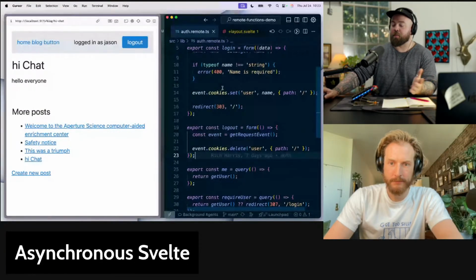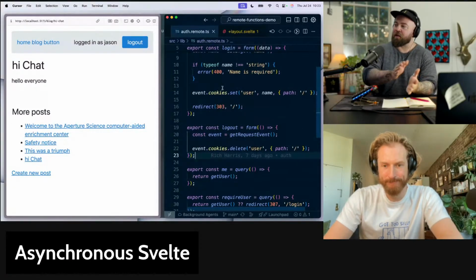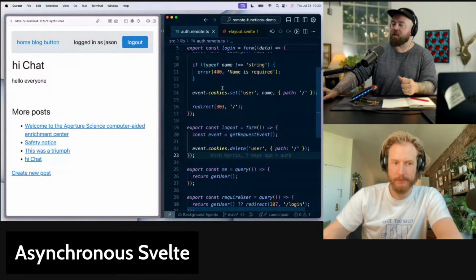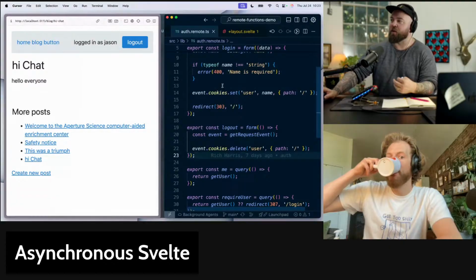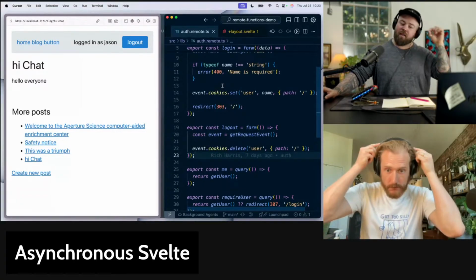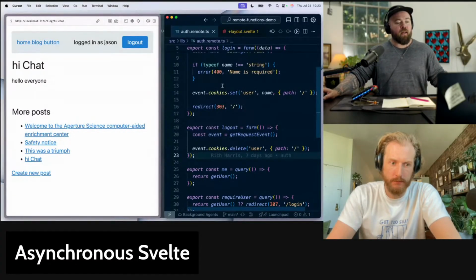I had people logged in and my logout was too fast, so the cookies weren't gone yet, and they looked logged in until they refreshed the page. So I had to manually add a timeout to make sure that everything was gone, so that when they saw the next page, it would actually look logged out, even though they were logged out no matter what. And so that is one less thing that I have to think about. It's just a nice way to approach this problem.